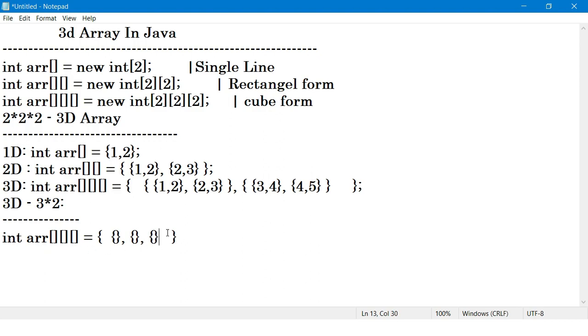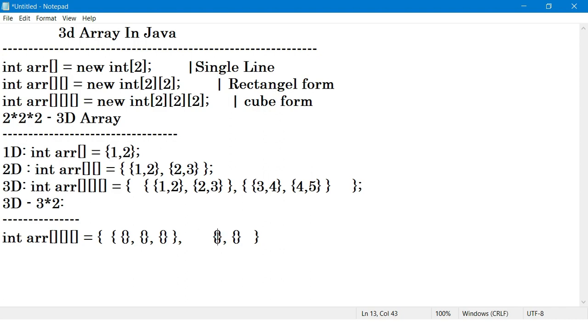So this is one array, a 1D array. Inside this we have created 3 by 3. So 3 by 3 is done as of now. You just specify the elements inside this, it will be done, but now we have to create the 3D array which is 3 by 3. So inside this also you have to specify 3 by 3. So now the actual concept will start, comma, comma comma. So this is one 3 by 3.